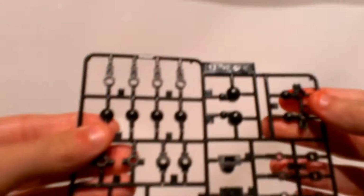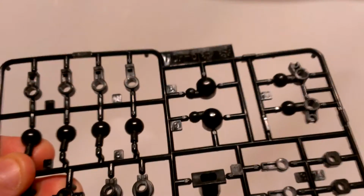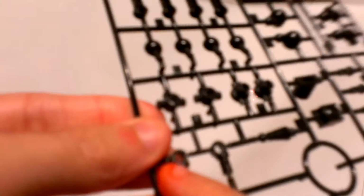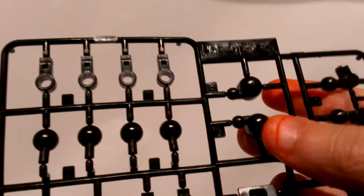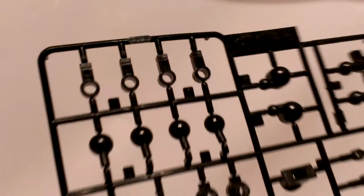Here you see the polycap runner, PCF6. You see some extra ball joints, some flat joints. Some ball joint and a cup for another ball joint. Yeah, just a lot of joints. That's where it's going to go, I guess.